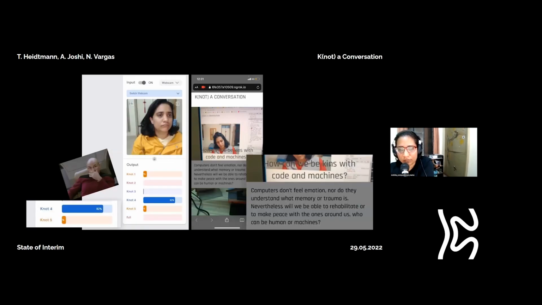As we were building out the project and the app, it started giving us very interesting responses, almost in a childlike, human-like way, where it's thinking that I'm not 4, even though I trained it on a knot, but it's perhaps because I'm wearing a yellow jacket, and that particular knot which we had assigned was a yellow colored knot.